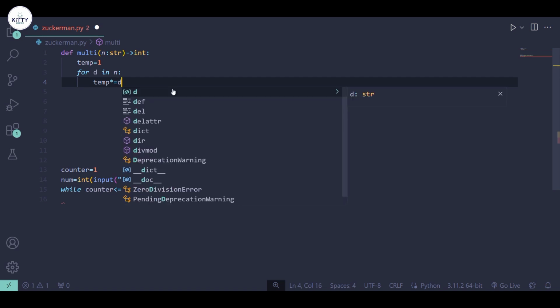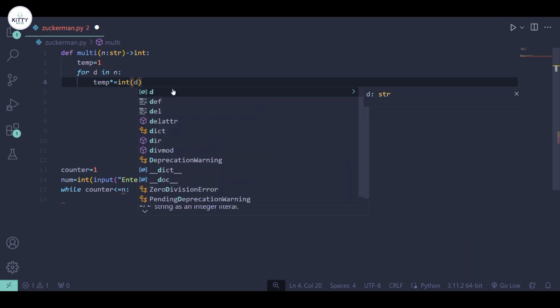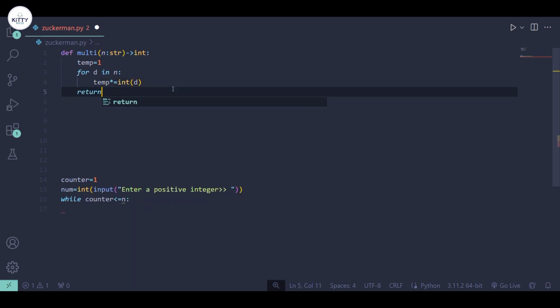So don't write d because d is string. So we need integer version of d. So you convert it to integer. So int d. And at the end, return temp. So here we are done with the multiplication of all the digits of a number, an integer.